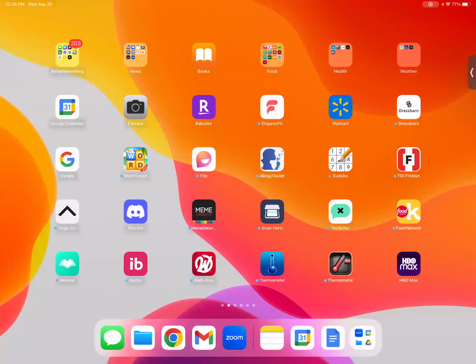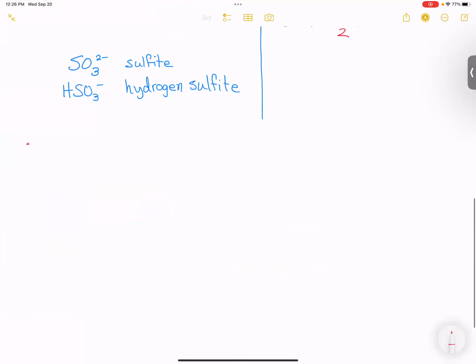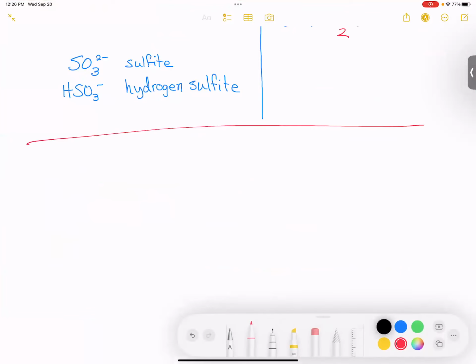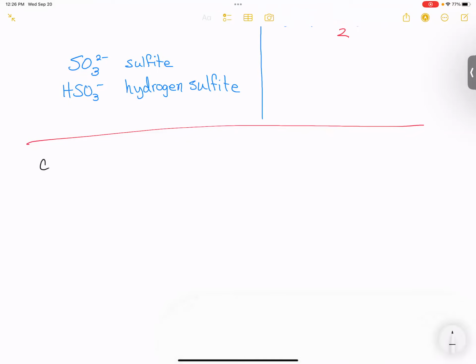Now, there are some that I just could not help you memorize. You're just stuck memorizing them. And unfortunately, some of the important ones are in that grouping. So for instance, one that we will use a lot in chemistry has a variety of ways it can be written. You'll see it written in this format, or it may be written in this format, but they mean the same thing. And this is the polyatomic ion acetate.